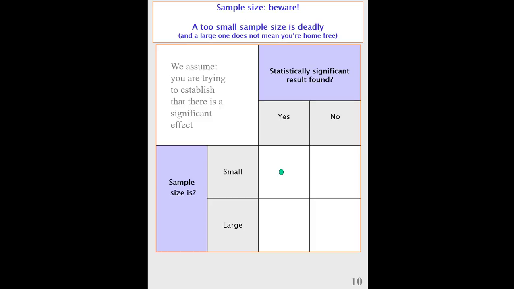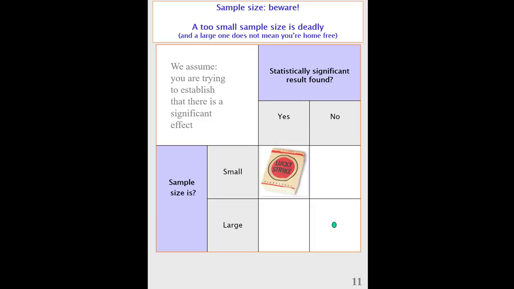Well, suppose that you're here. You find a statistically significant effect, and you have a small or actually too small sample size. Well, in a way, this is just luck. We have a really small sample size, and that means even if something is there in the population, the chances are really slim that you'll find it with your mini sample. Okay, but you did. Not really clear how that happened, but you did. So this is in a way a good thing, but not something that you can count on. It can happen, and then it's fine. But more likely, it won't happen at all. So if you do end up here, well, that's a stroke of luck.